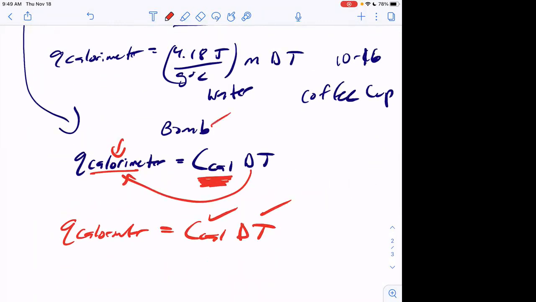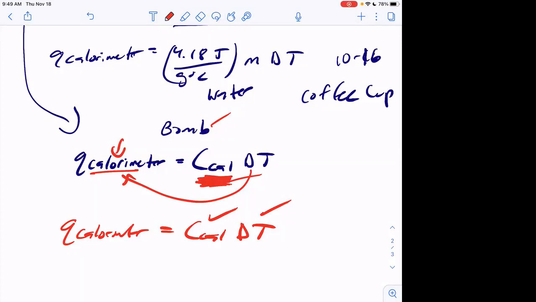So for the bomb calorimeter, the first thing we're doing is determining this, right? That was exercise 10.7. The one I did in class is the same as the book's 10.6, which uses your coffee cup calorimeter. So you determine this, just like 10.7, and then they have a practice exercise. This is kind of what we did in class the other day.